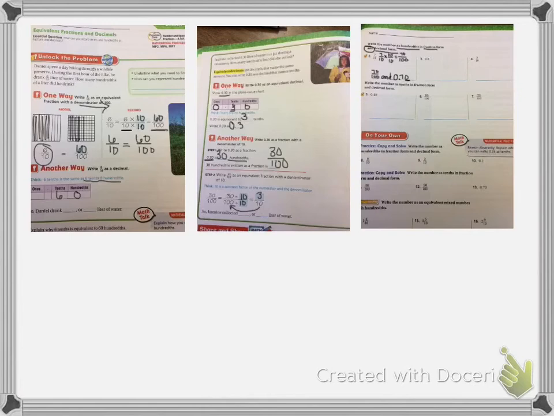Let's look at this one right here. It's still the same thing. It needs to be written in decimal and fraction format with a denominator of 100. So this 5/10 is how this is read. 5/10. I can easily say, well, I'll just add a 0 onto the end of that. That would make it 50/100ths, right? And that's all there is to it.